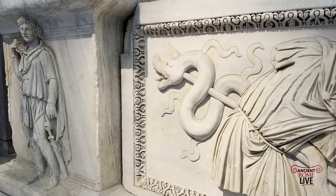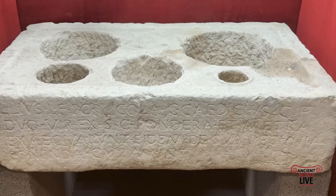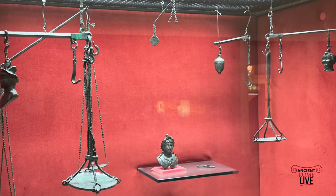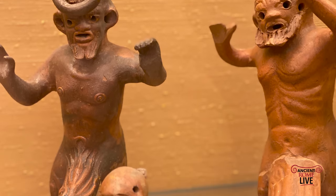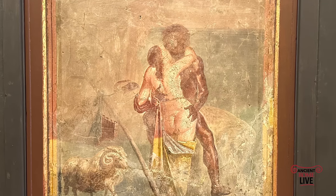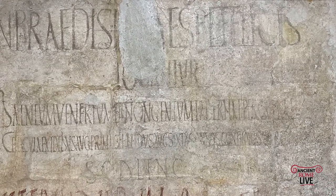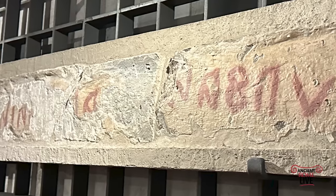These are the provincial reliefs from the Temple of Hadrian in the Campus Martius. There's also a collection for numismatics and economic life — here we have a dry measure counter and bronze scales. There's a whole section devoted to erotic art, the Gabinetto Segreto, and we've made a video on it called Sex in the Ancient World. Finally, there's an epigraphic collection, including a huge segment of art of Italic peoples, signage from Pompeii, and rare Oscan inscriptions.